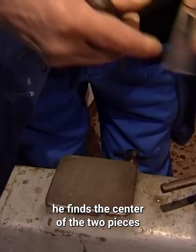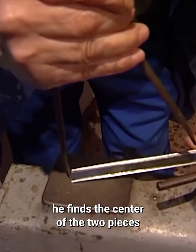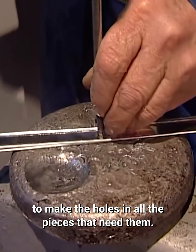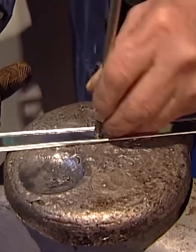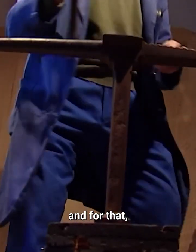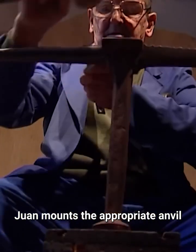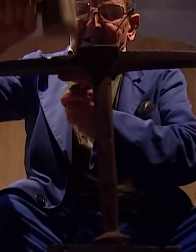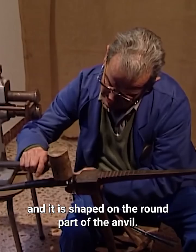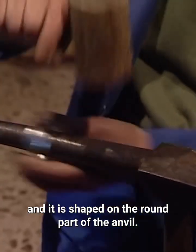With the compass, he finds the center of the 2 pieces and drills the insertion hole. He uses the punch to make the holes in all the pieces that need them. Now it's time to curve all the pieces, and for that, Juan mounts the appropriate anvil on the donkey for this task. One of the curved pieces of the lantern is the hanging ring, and it is shaped on the round part of the anvil.